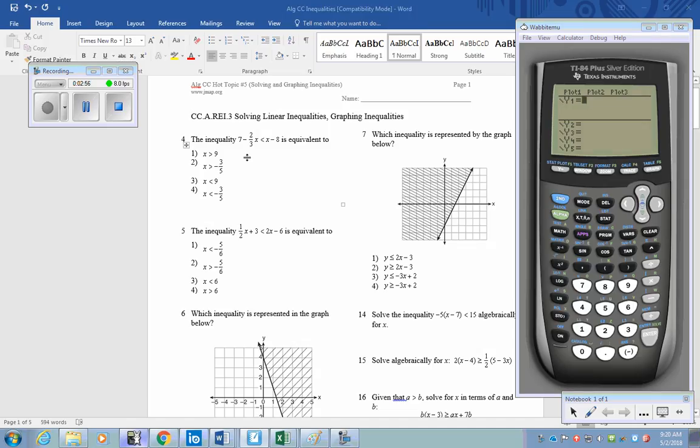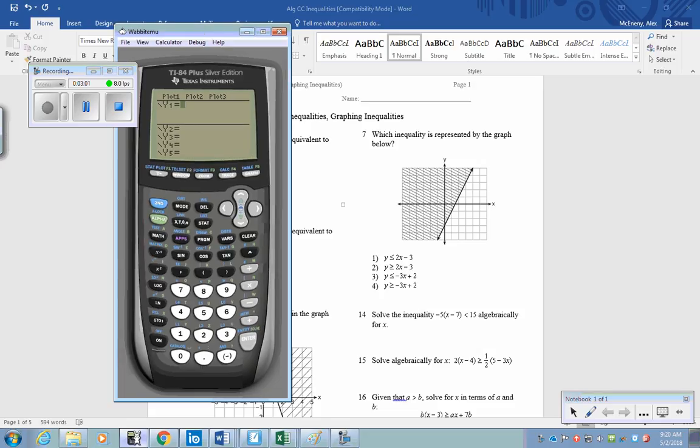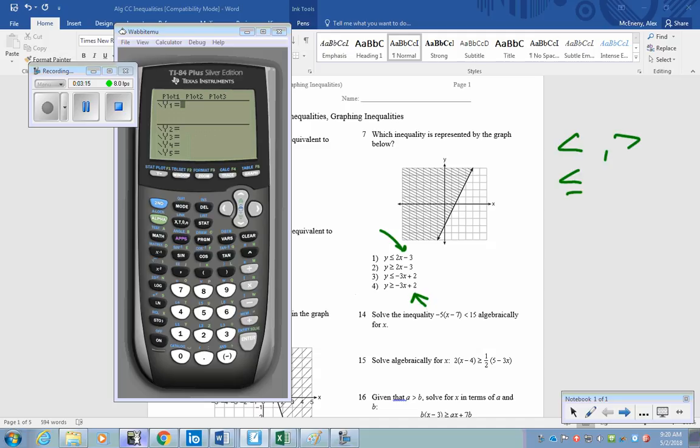Now, going on to a graph one, take a look at number 7. The strategy for a question like this is that you have two different types of inequalities: less than or equal to, and greater than or equal to. In the case of each of the signs, a less than means shade below, and a greater than means shade above. If you have the equal to part, you're just going to have a regular line, but if you don't have the equal to, it's going to be a dashed line.